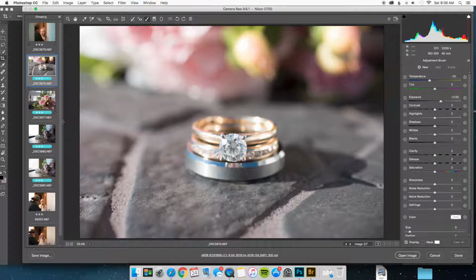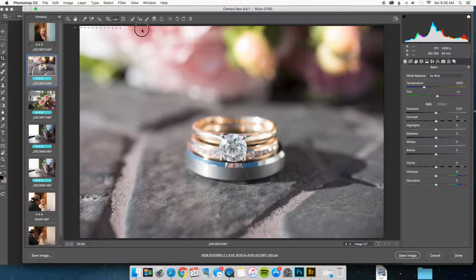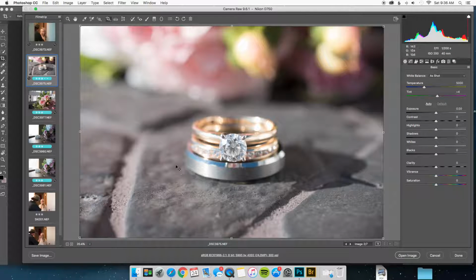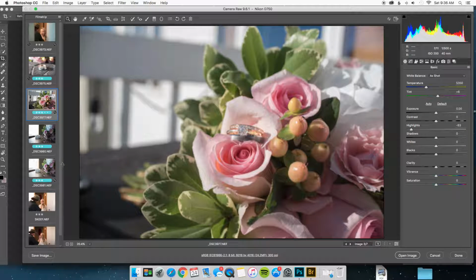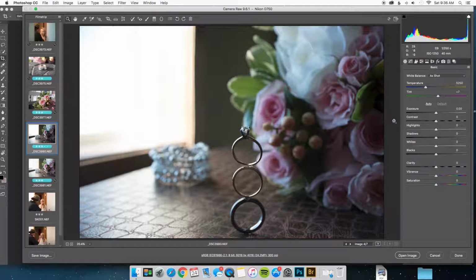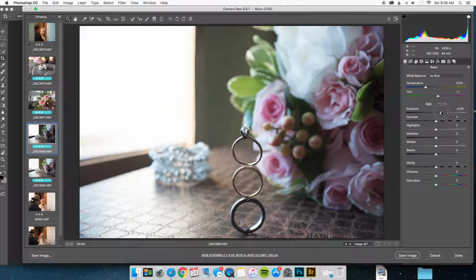Okay, so then I can go on to my next image and I say, actually, I think I might just leave this. I think I'm going to straighten this one up just a little bit. And then click this. Yep, looks good. I'm going to go into here. I'm pretty much done with this one. This one could use just a little bit of a boost here.